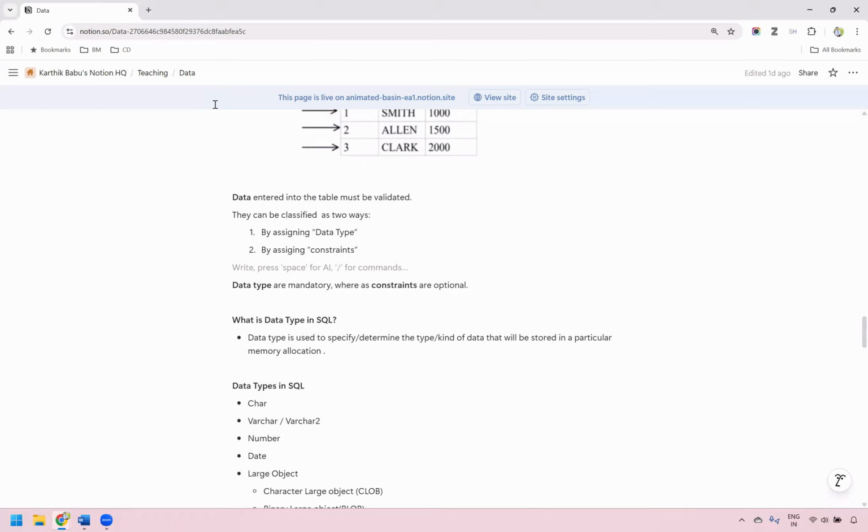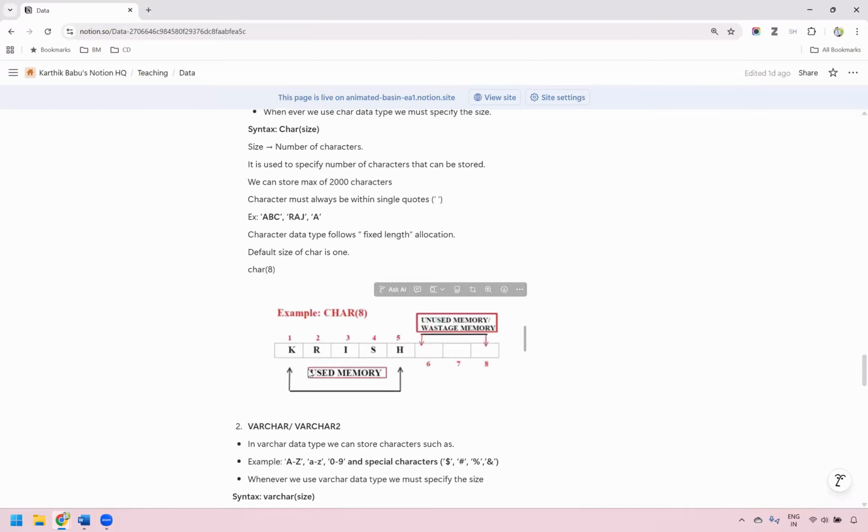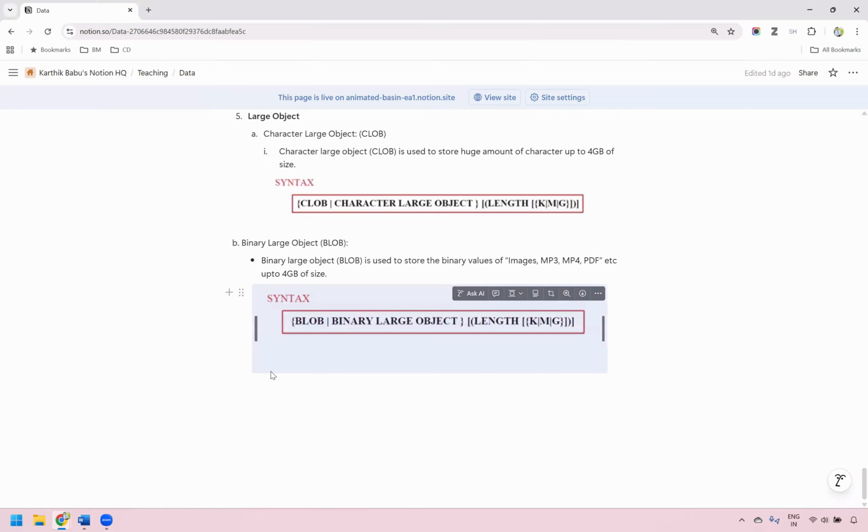And we are seeing a new concept. In order to validate the data entering a table, we have the second important concept, called constraints. So let us understand what a constraint is. The word itself tells us that constraints are certain rules and regulations, certain principles or guardrails that we are giving.